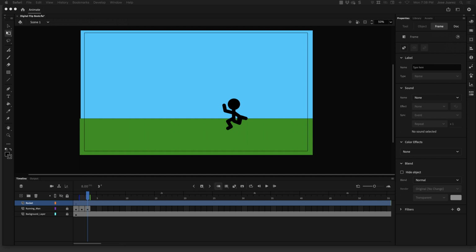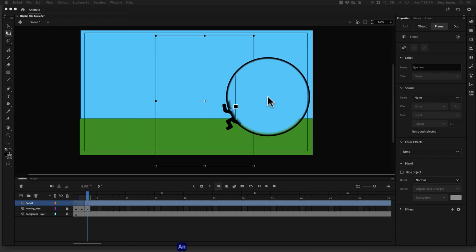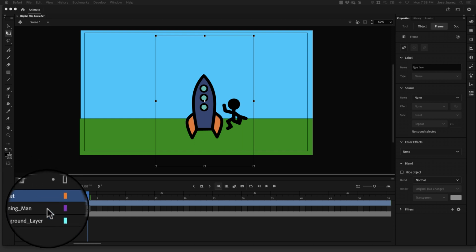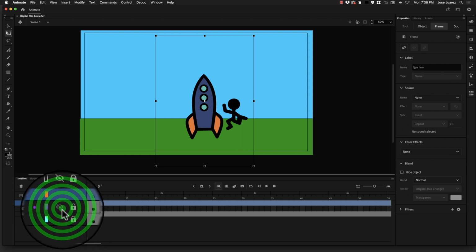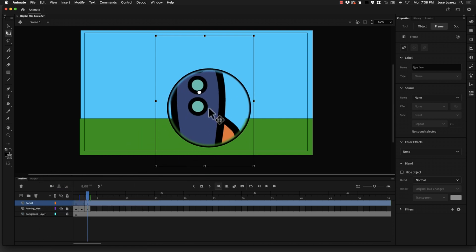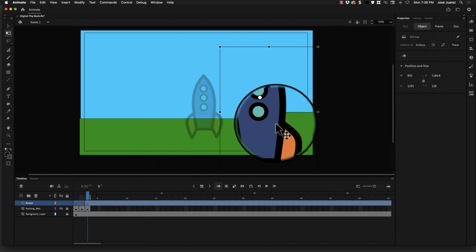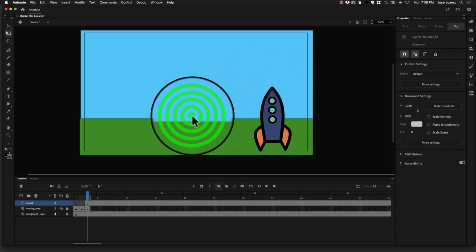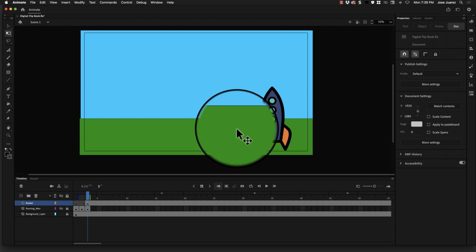I found a rocket ship online, so I'm going to bring that in, and there it is, and it's in my rocket layer, right? If I wanted to take out the running man so it doesn't bother me, I'll take out the eyes right there, right? And here's my rocket ship. And again, it's a transparent background, so all it is is a rocket ship. So now what we can do, we can basically use the clip art, 'cause it's basically a rocket ship clip art that's transparent. And we can animate this.